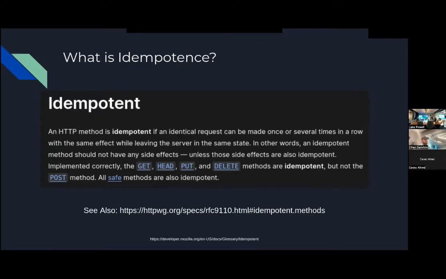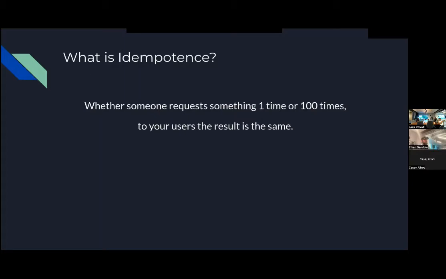It's very important that we understand this concept and apply it. I put it in layman's terms here, because I'm a simple person and I have to see things simply. From my understanding, whether you do it one time or a whole bunch of times, the end result that your users see of your application is the same.